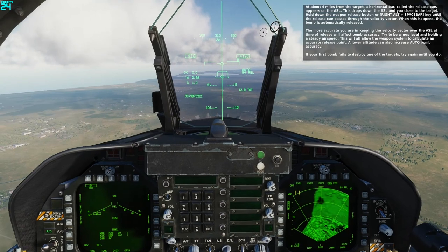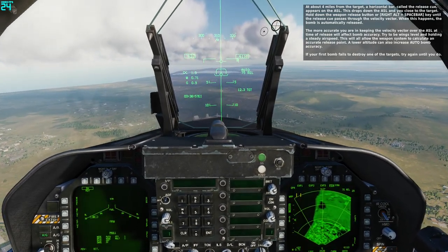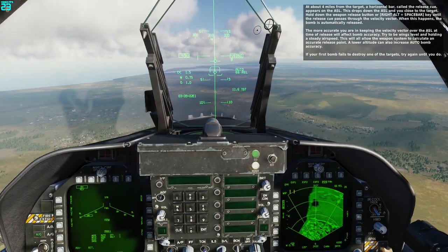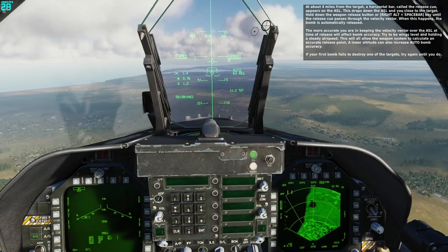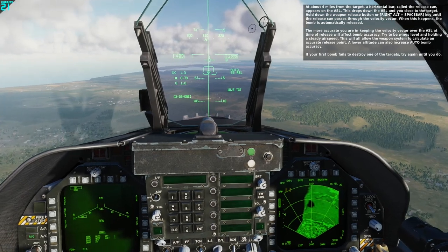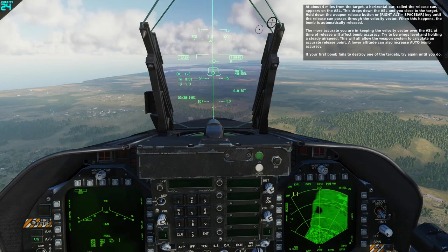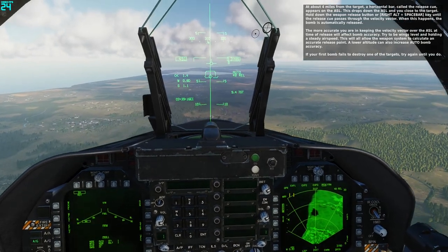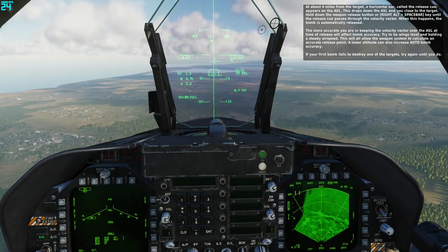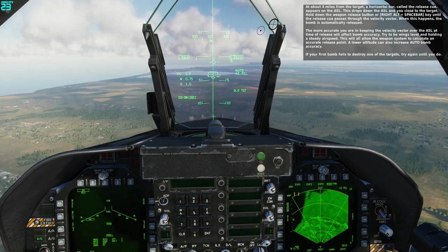At about 4 miles from the target, a horizontal bar called the release cue appears on the ASL. This drops down the ASL as you close to the target. Hold down the weapon release button, or right alt and spacebar key, until the release cue passes through the velocity vector. When this happens, the bomb is automatically released. The more accurate you are in keeping the velocity vector over the ASL at time of release will affect bomb accuracy. Try to be wings level and holding a steady airspeed. This will allow the weapon system to calculate an accurate release point.